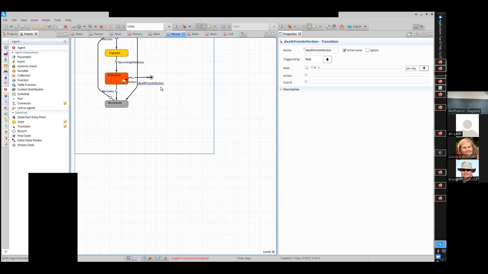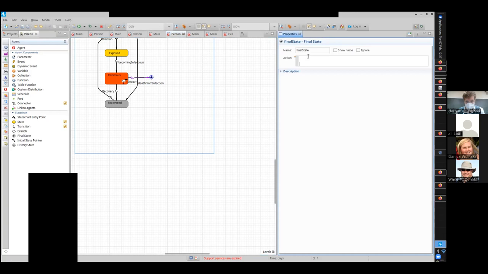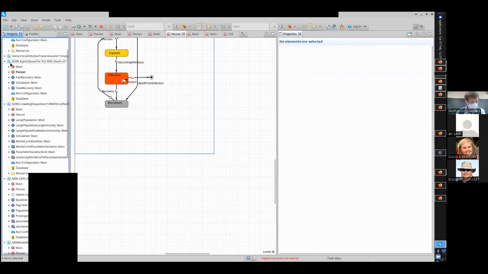And now when someone comes in, these two are competing with each other in a continuous time model. Whichever occurs first wins, right? Well, actually, it's more complex than that, because what's competing is them dying, recovery, and then them contacting people in this state, right? While in the state, they're contacting people. So if they're fortunate, they will recover before they die. If they die, then, and we could put here, main dot, and there's a thing in main which is the name of the population.